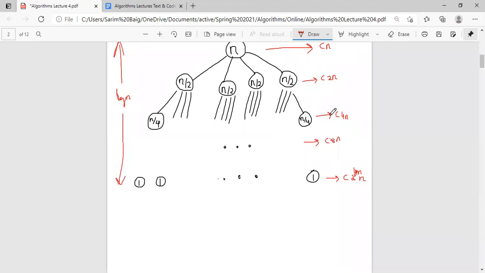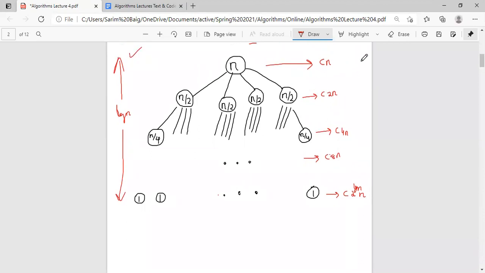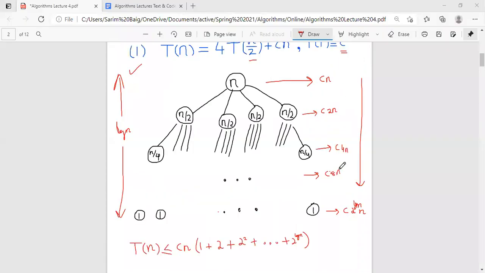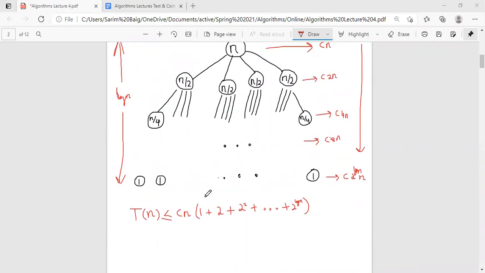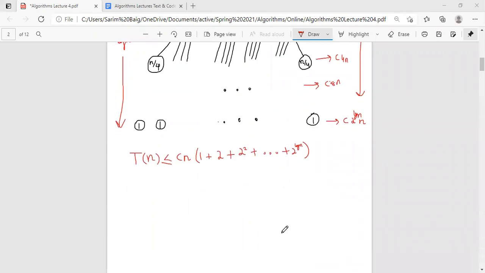Right, so this is the series. You have got the horizontal terms, and now you add them vertically to get the overall work. Let's do that and see what happens. When we take all these terms and add them together vertically, this is the series we get, which is our geometric series in this case. Here I have taken c and n common, and this is the geometric series. And now we sum it.